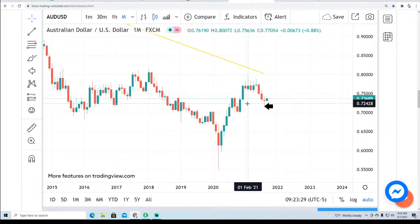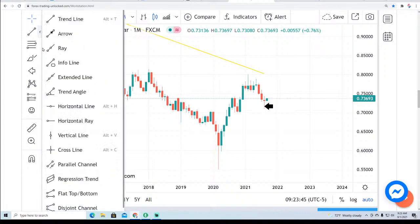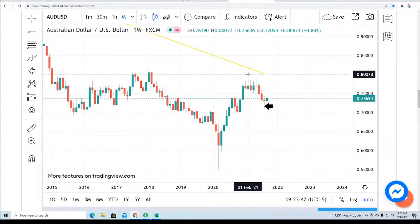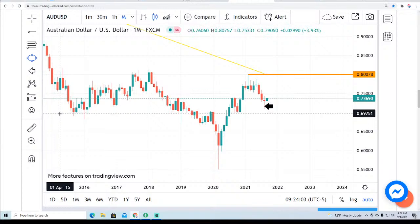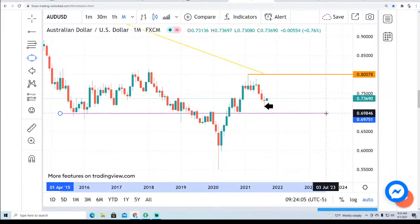this is February of 2021, so for the last 6 months, establishing a nice low in August. I would view this obviously as a lower high because this high hadn't been taken out, so this was rejected. So this high is very, very crucial. Only if we were to get a rally all the way back above 80 would I say that, besides taking out the longer term trend and reversing gears, this is where you could see the Australian dollar, US dollar heading into a neutral area, which would just be this gigantic area right here if you look at it.